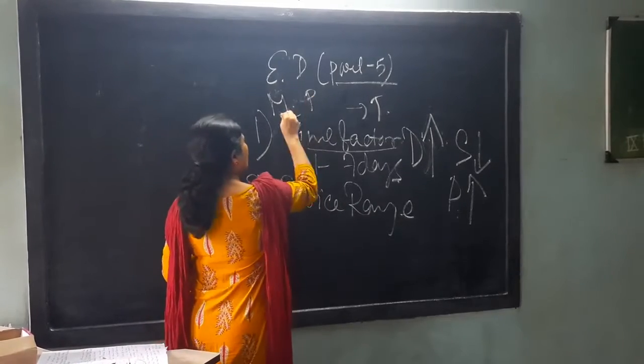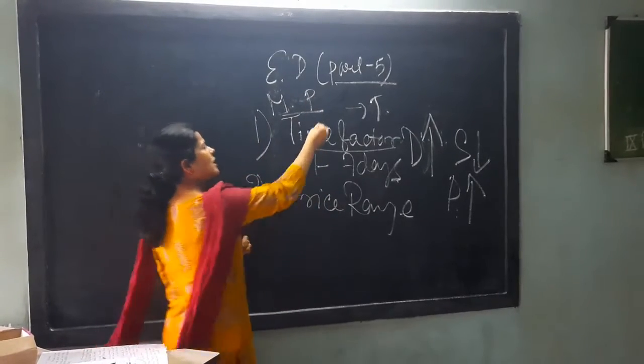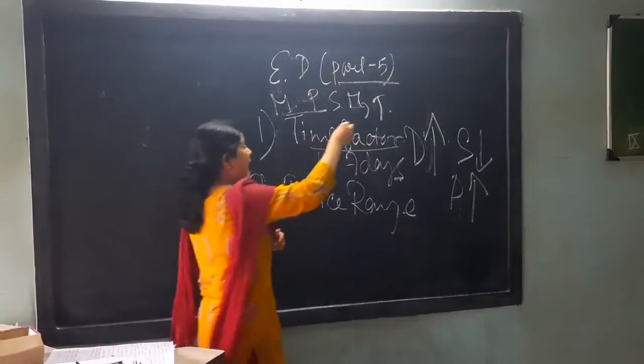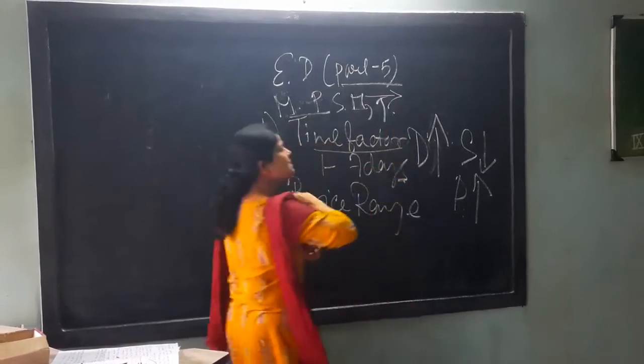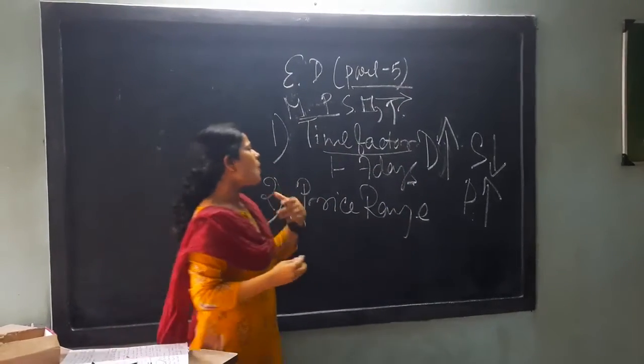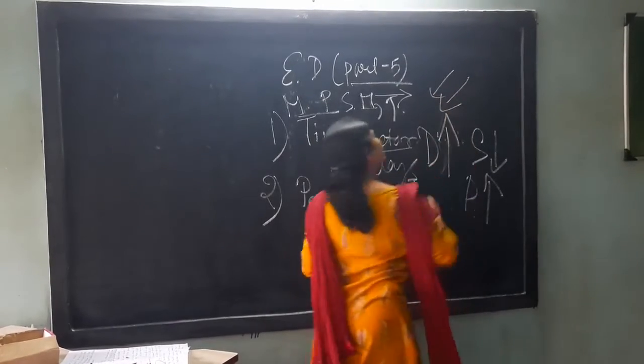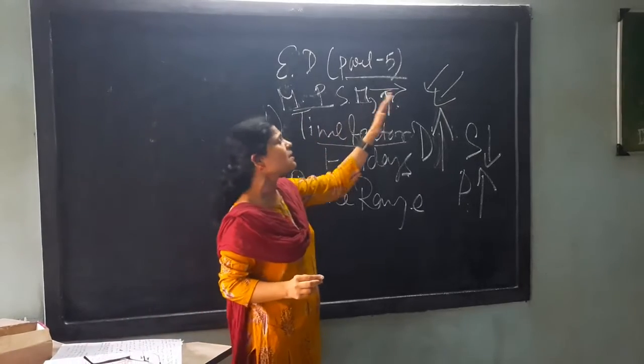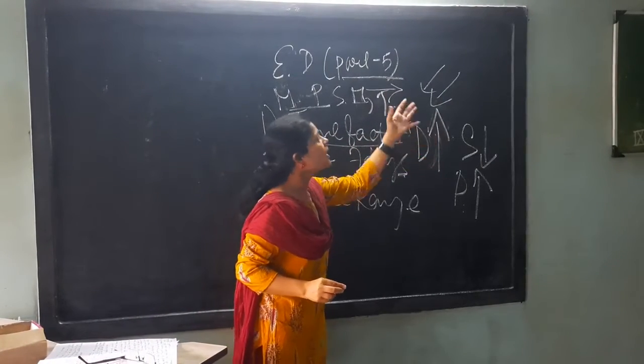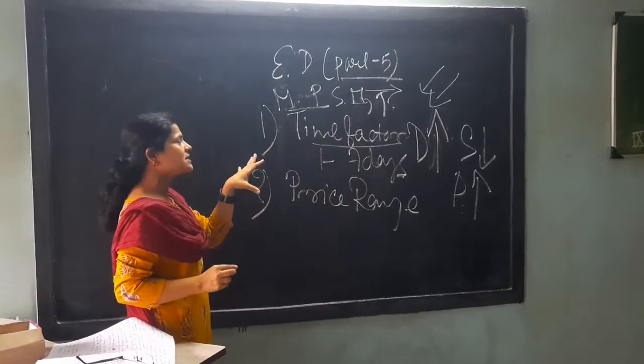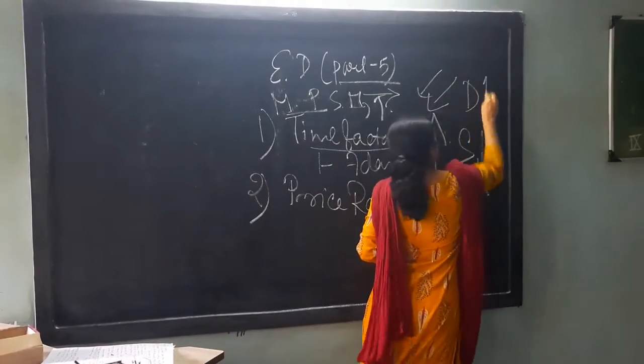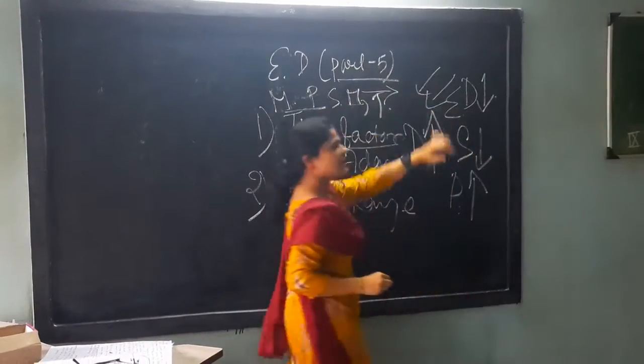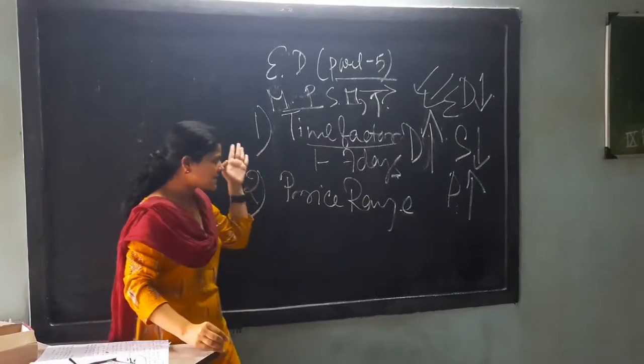Talking about the same commodity, suppose such a mobile phone, smartphone. When it has launched initially, there is a great demand for smartphone. But as the time goes, what is happening? Production increases. More and more phones are in the market, available in the market. People are purchasing the mobile phone. As a result, what is happening? Total market demand has been satisfied.